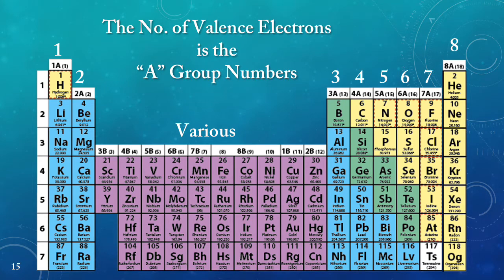Now, here's one thing I want you to see that's kind of interesting on the periodic table, is that the number of valence electrons, 1, 2, 3, 4, 5, 6, 7, 8, is actually the same as the group numbers of the A groups. So 1A has one valence electron, 2A has 2 valence electrons, 3A has 3, and 4A has 4, and 5A has 5, 6A has 6, 7A has 7, and 8A has 8. Now, helium is an exception to that. It can only handle 2, but that's okay. We'll talk about small atoms in a little bit.